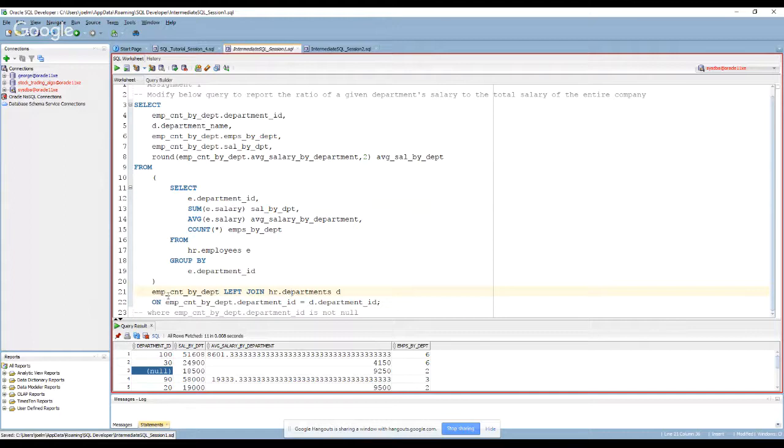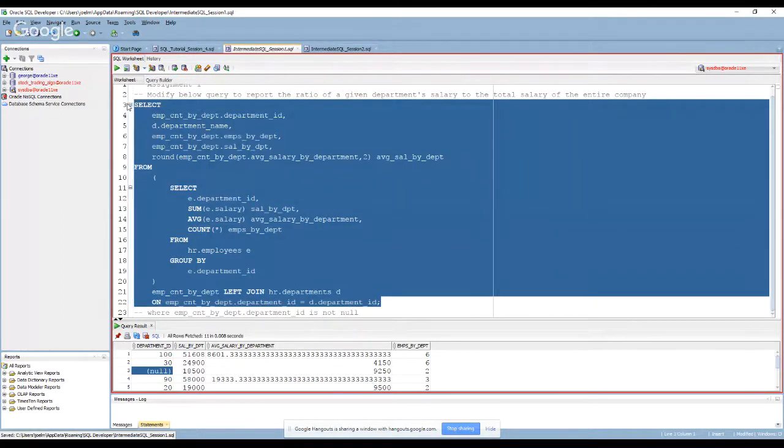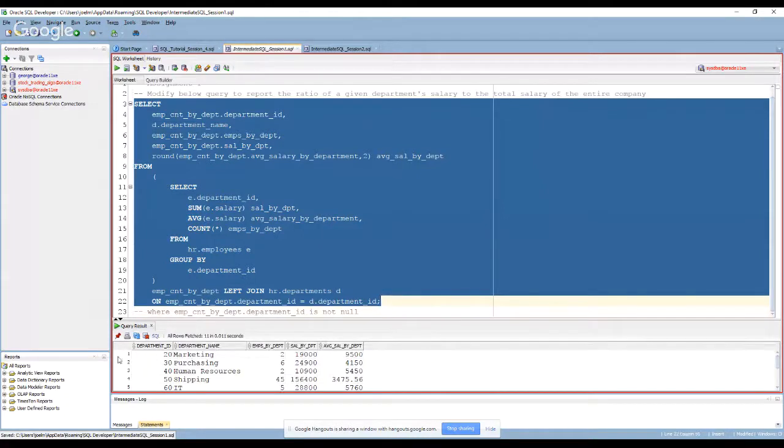Okay. So the structure is, this is our left quote unquote table or virtual table or inner query, and we want to left join it with our actual departments table on this important condition, which is we want you to join on the department ID. Okay. So putting it all together, because we gave the HR departments an alias of D, we can refer to department name from the HR departments. And if everything is coded correctly, if I run this query, we should see for each of the departments, the actual department name, the employees by department, the salary by department, right?